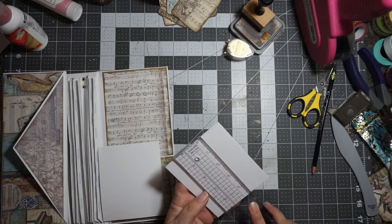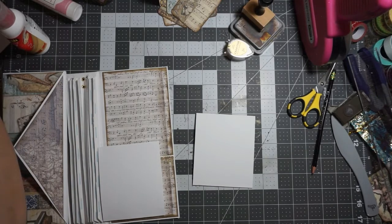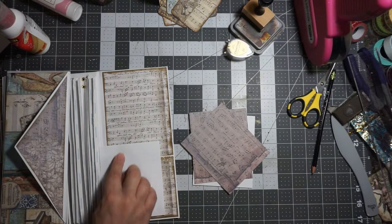They're going to be 4.75 by 4, so I want to make the mats I say 4.625, it's 4.375. No, it's 4.625. Yeah, 4.625. I forget what I'm doing. 4.625 by 3.375.